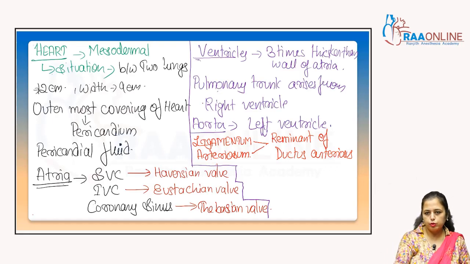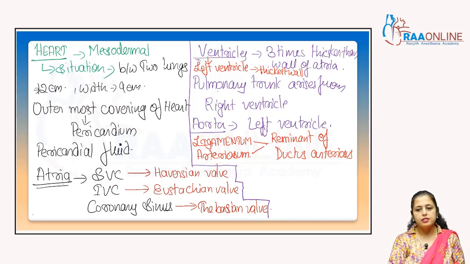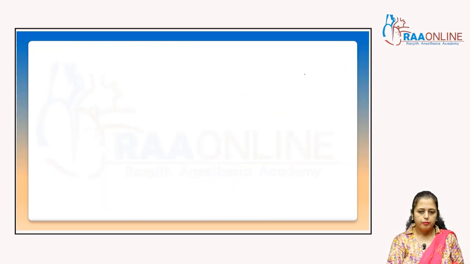So now come to the next. We know that the heart is made up of its muscular layers, that is the epicardium, myocardium and the endocardium, right? And the myocardium is the thickest layer, right? And one more thing, the question asked is the thickest wall of the ventricle, so the left ventricle wall is the thickest. Left ventricle has the thickest wall. Right? Clear?